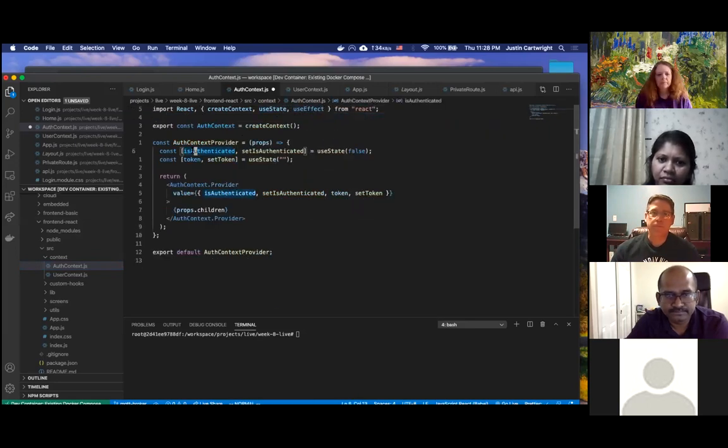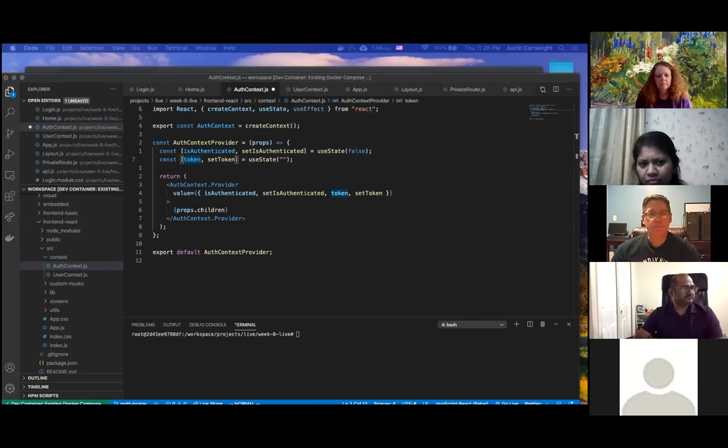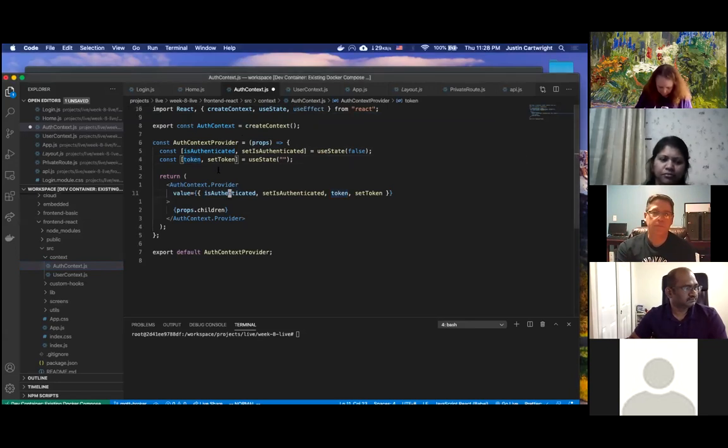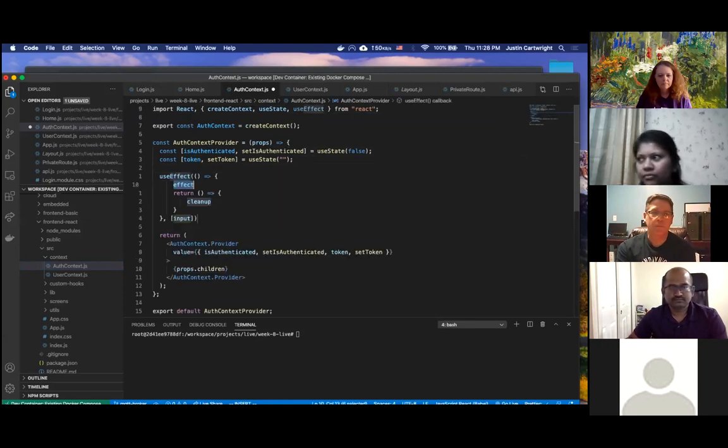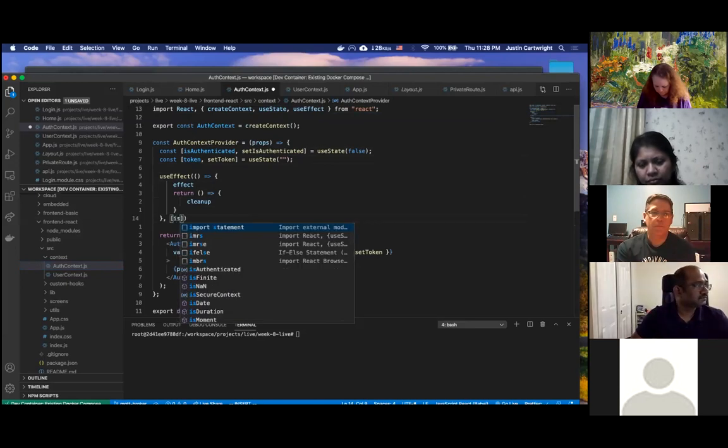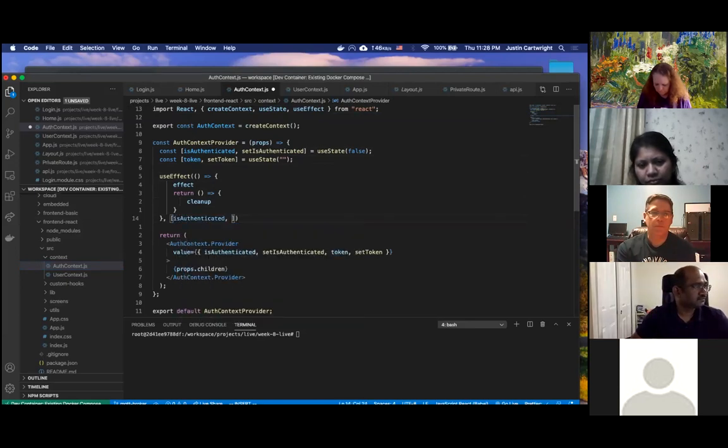All right, so we're going to set up a use effect such that anytime these are changed, we end up saving that information into the local storage. So I'll set up a use effect here, and this will run if is authenticated or token ever change.